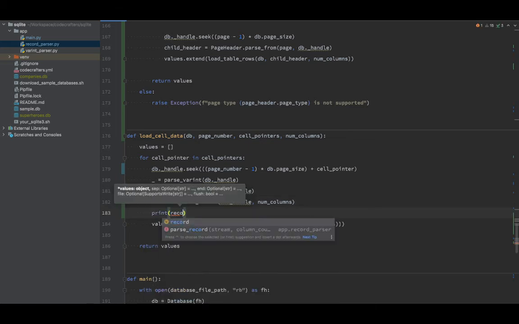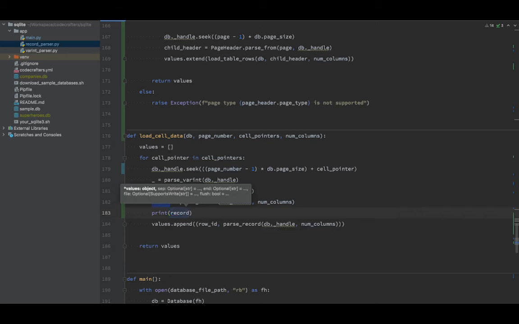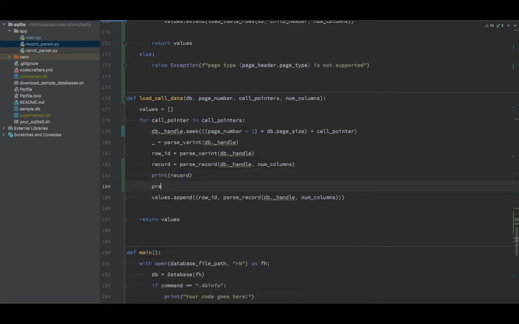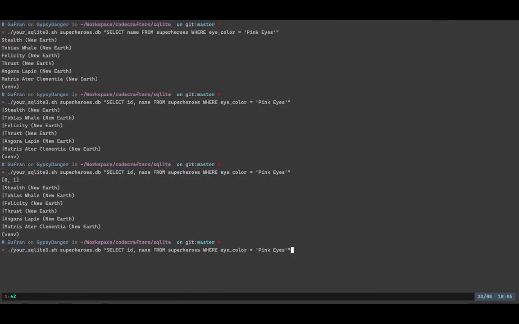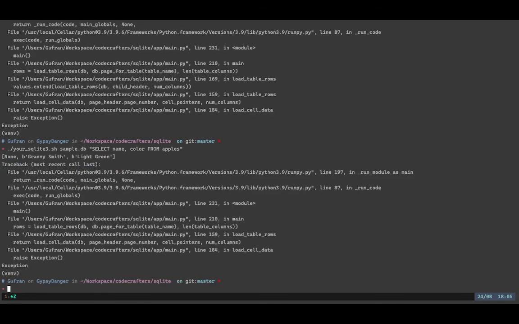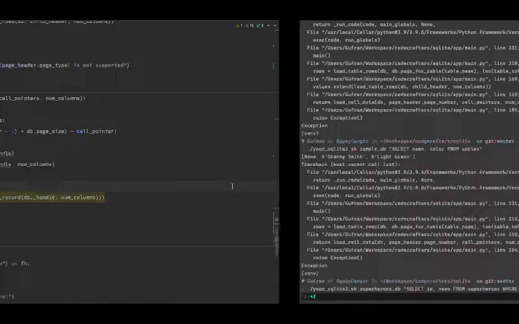Let's print it. And let's break everything here. So we have none and then a bunch of stuff. And what if we give it our sample DB? None and a bunch of stuff. Yeah, okay. All right, I think we are fine.